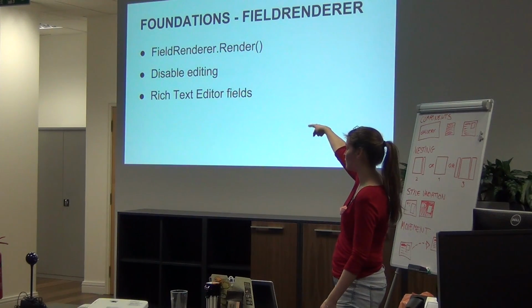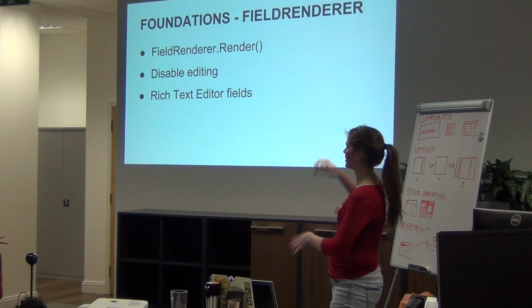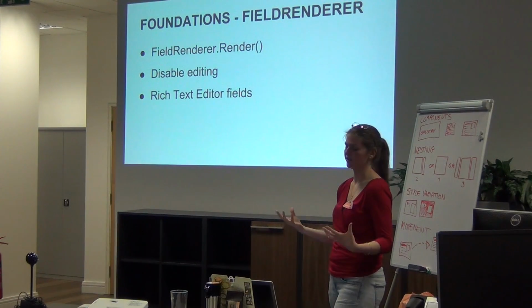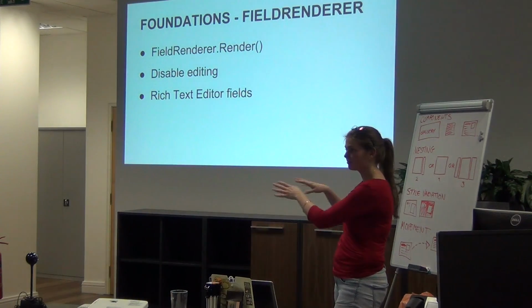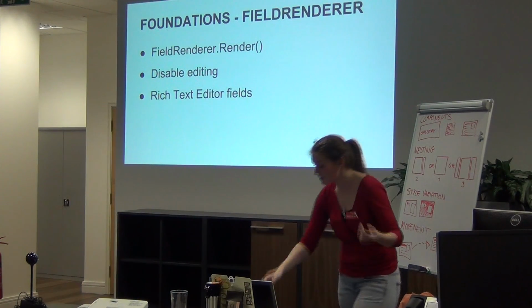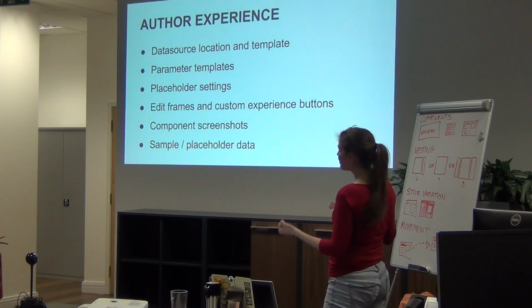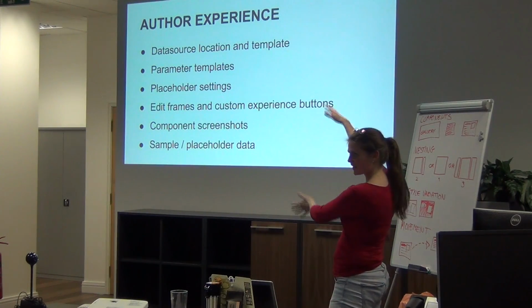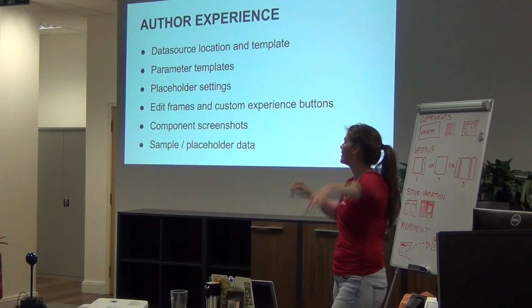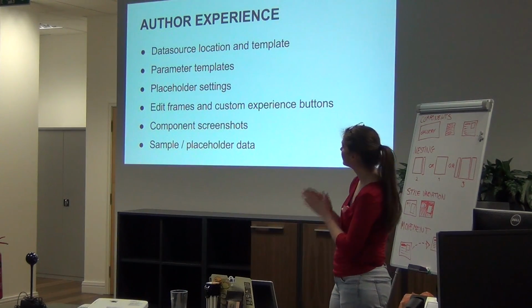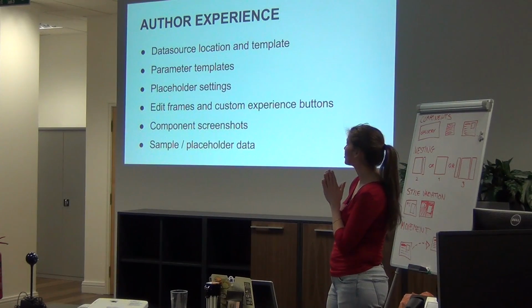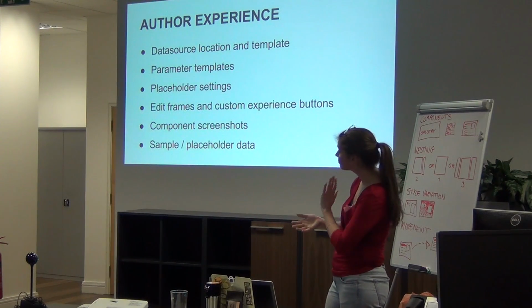Disable editing where you need to and customize things for the author so that it's nicer to use the page editor. But if you've done those things, you can pretty much finish it. I mean, it's going to work, but there are things you can do to make life easier for the author. So, section 2, done foundations, is all about how can I be nice so that the page editor is not a pain to use. I think we'll just go straight into a demo, really.